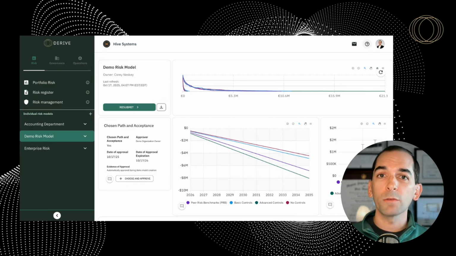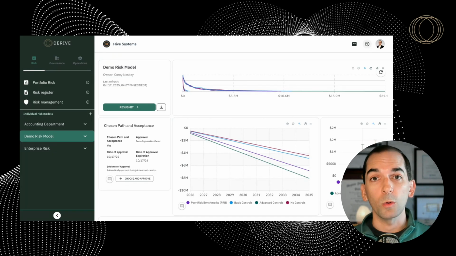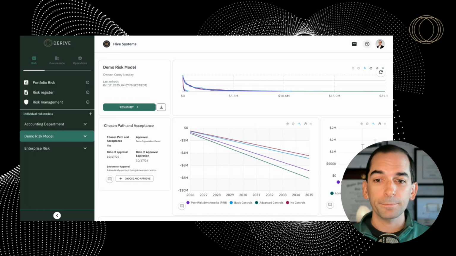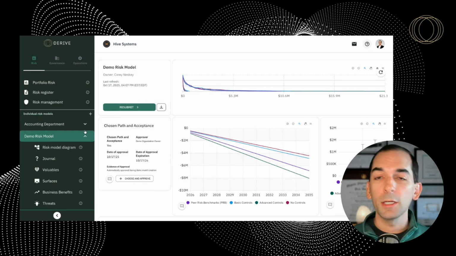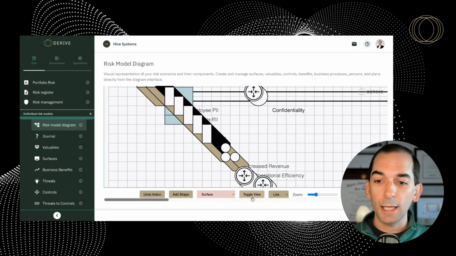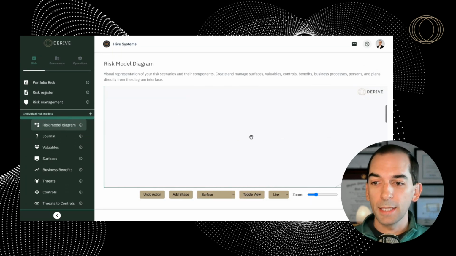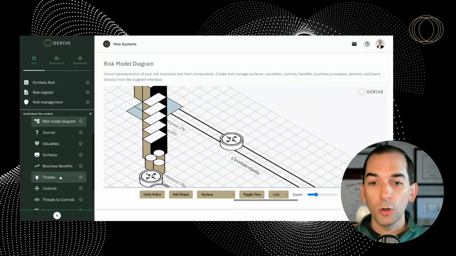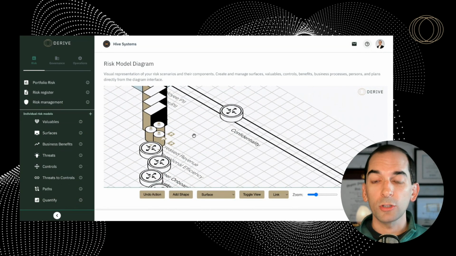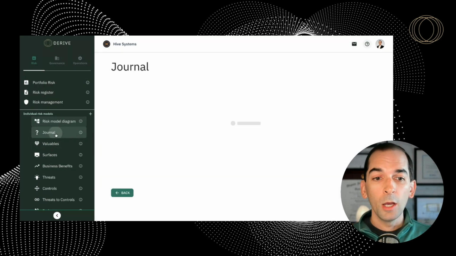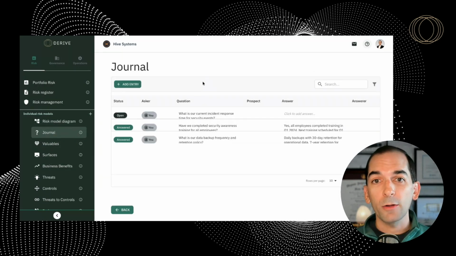So while you may just have one risk model if you're a smaller company, as a larger organization, you may want to assess the risk of multiple parts or teams within the company. Each model then is equipped with a number of different inputs. Things like our risk model diagrammer that helps you understand and address how we look at the different views and data for how it flows within your organization. All of that information that we put in below is actually reflected here so that you can rearrange it. You can also start your risk modeling process by just drawing a diagram and have all of that information auto-populate below.